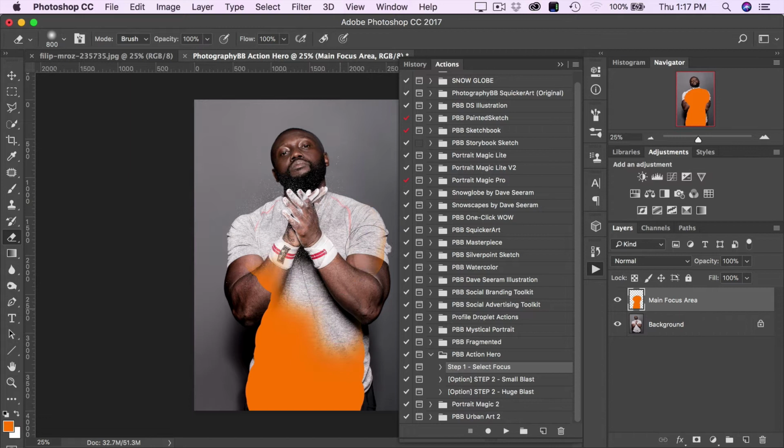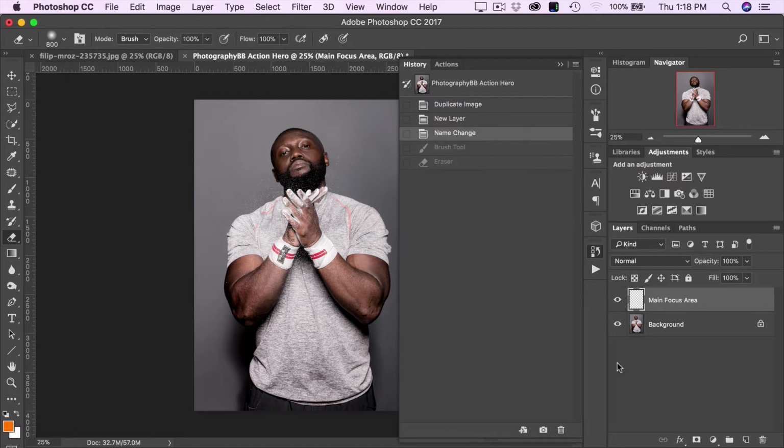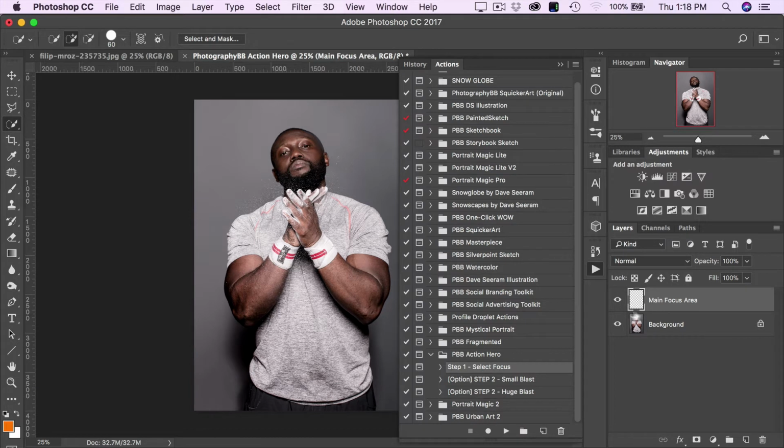So I actually prefer to select my subject using the quick selection tool. So let me undo this so I can start over and demonstrate how that works. So we can select the quick selection tool by pressing W on the keyboard, or Shift W if it chooses the magic wand, or you can go over to the toolbar and select the quick selection tool. And then to use this method, you first need to click on the background layer, where we're going to make the selection of our main subject.